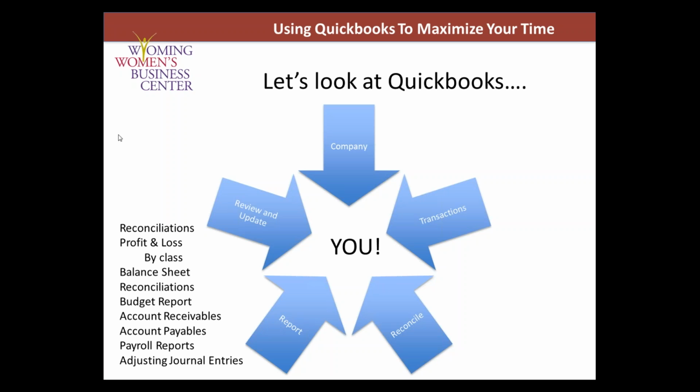One area that we didn't touch on was the budget report. It's a pretty powerful tool in QuickBooks where you can go in and put your budget in and then look at a report that compares your budget to actual. Here's what I spent in the first quarter, here's what my budget was. And this could be really good if you want to do it for classes, where you have four or five different classes where you're budgeting certain activities for that class, and then you can compare to how it did on the actual. That's a really good thing to look at.